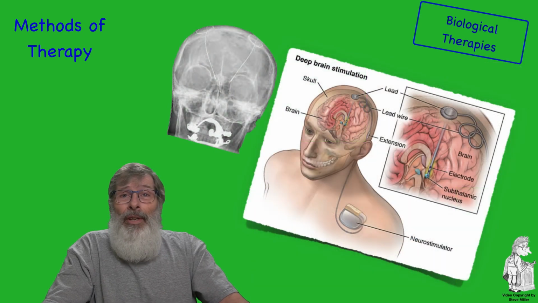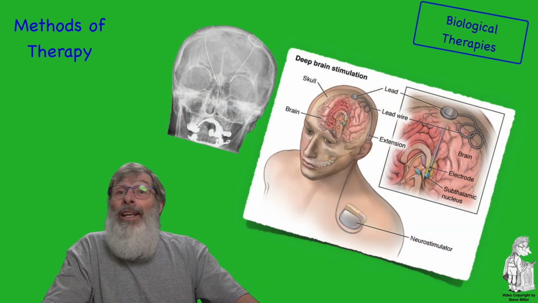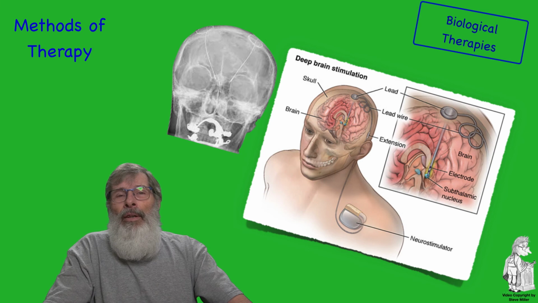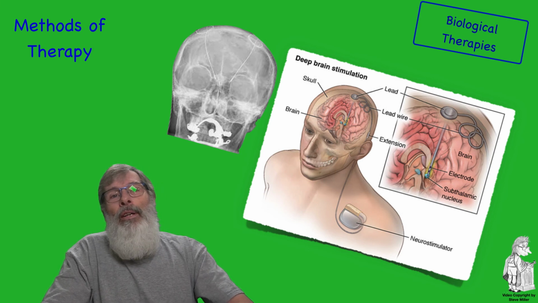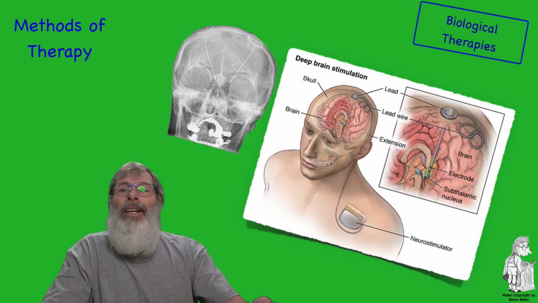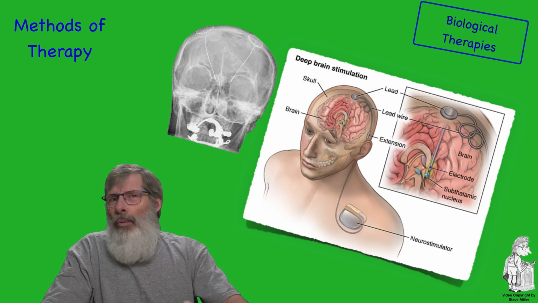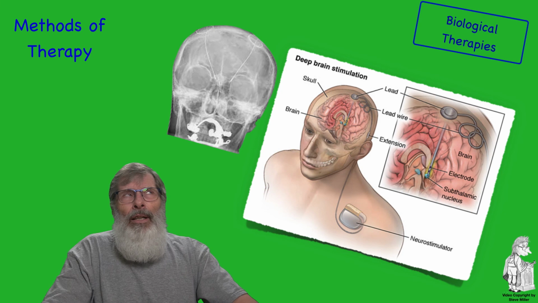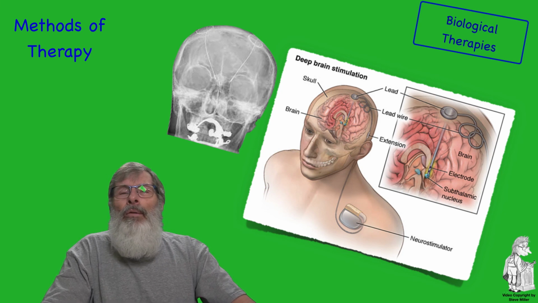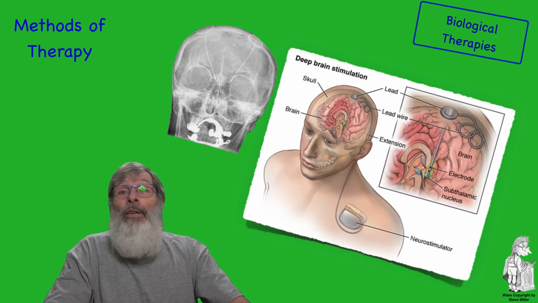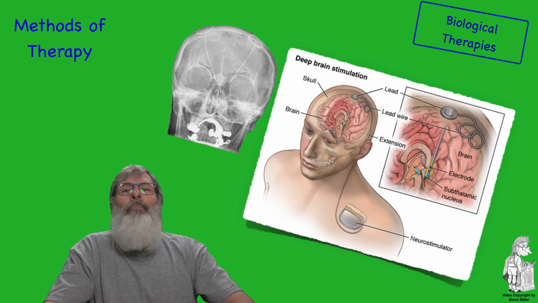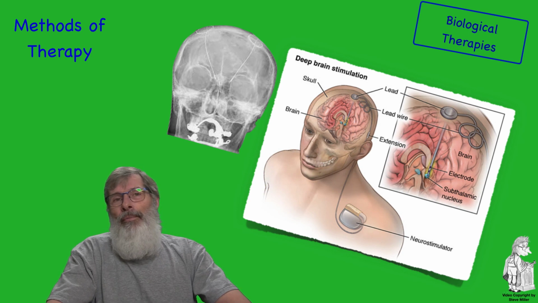Deep brain stimulation is when electrodes are implanted into the brain that then deliver electrical pulses that stimulate the brain in very specific selected regions. It's a relatively new procedure. It began in about 1987. More research is needed to determine the proper frequency of the treatment and what areas of the brain ought to be targeted for the best results.